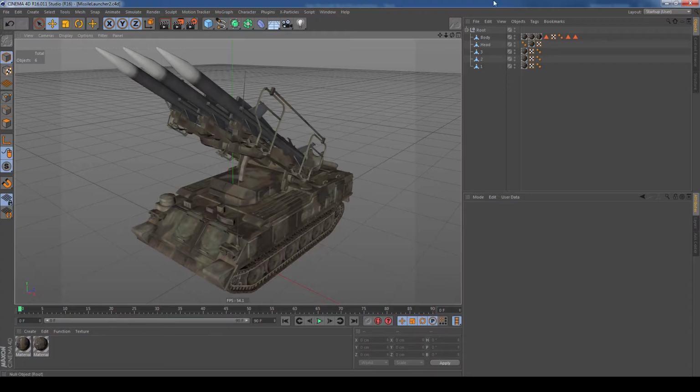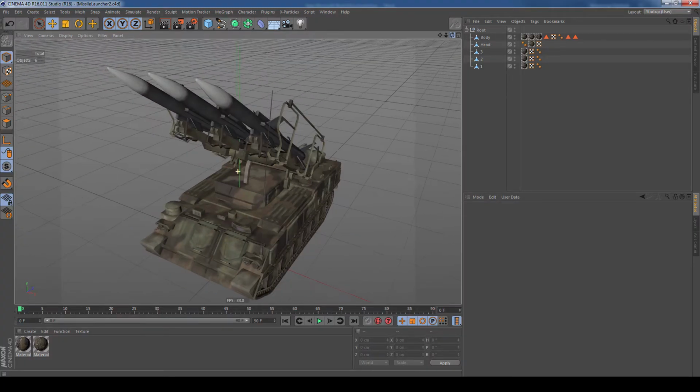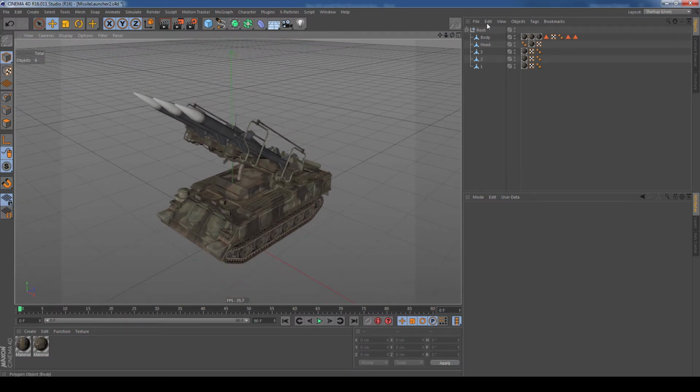In this clip, we will see how we can handle objects with multiple textures, and then we will see how we can refine our models by baking ambient occlusion within the texture. So here I am in Cinema 4D, and I have this object right here.